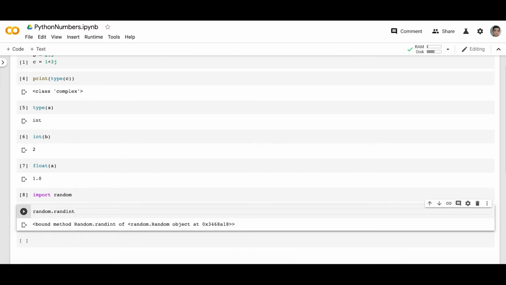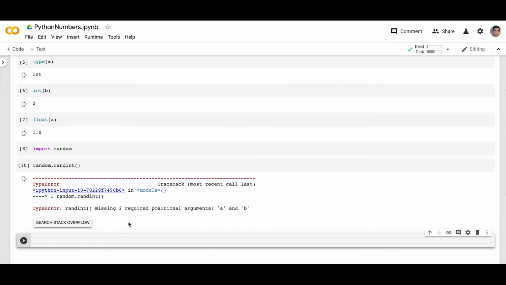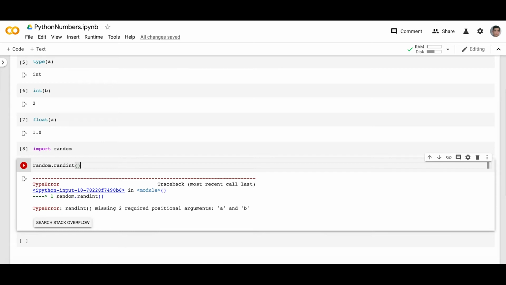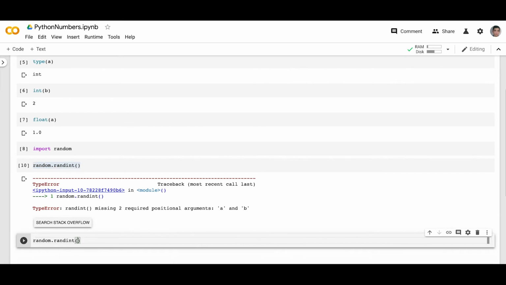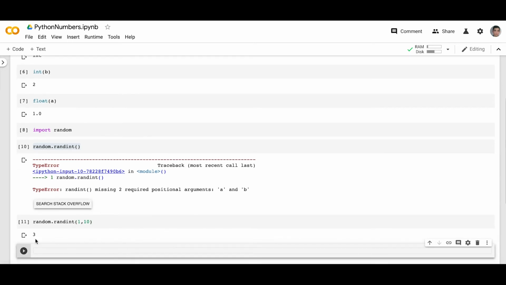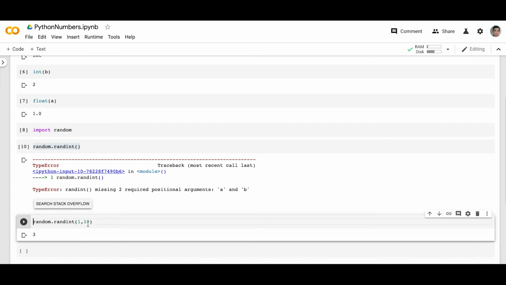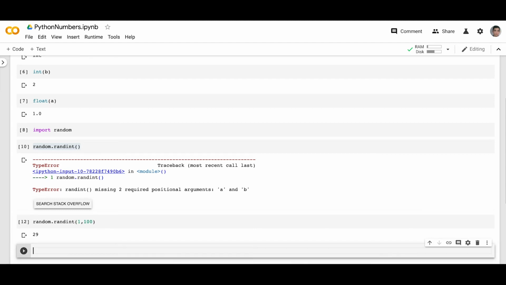And if you just change it a little bit with no argument, you see randint is missing two required positional arguments, a and b, because the randint command returns an integer in the interval of two integers. For example, we put randint from 1 to 10, it just randomly returns an integer like 3. This number won't be greater than 10. So if you put randint 10 to 100, you just return another random number in that interval.